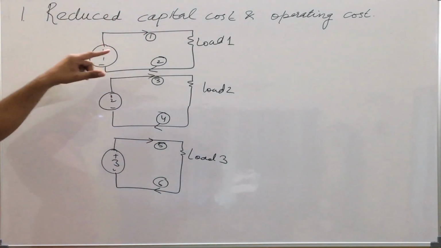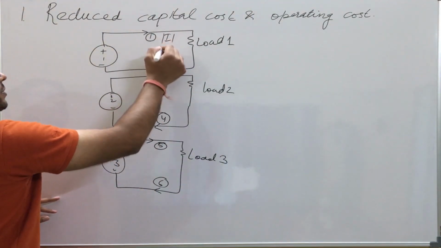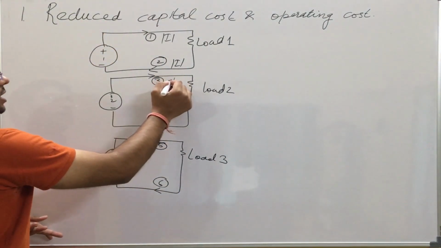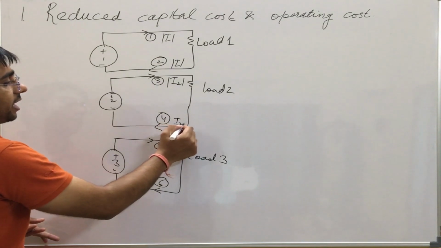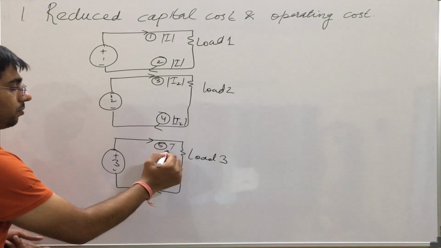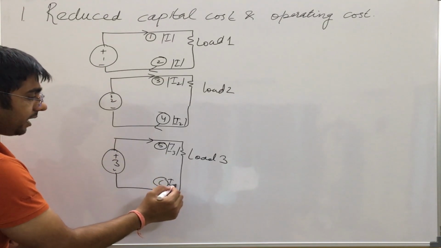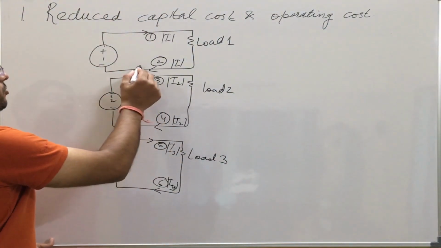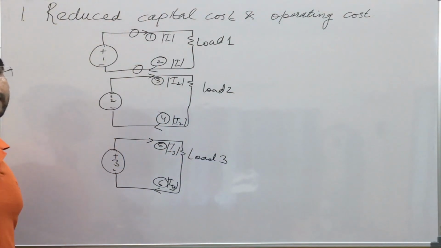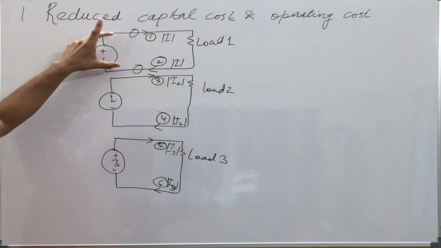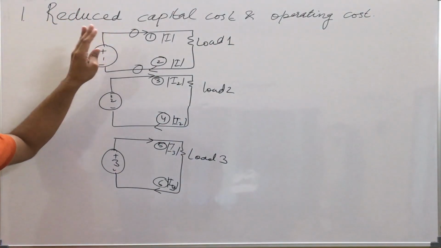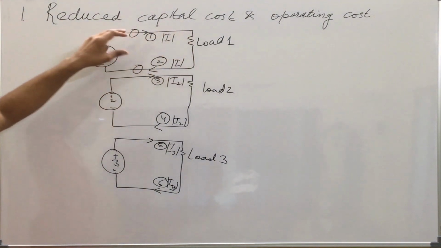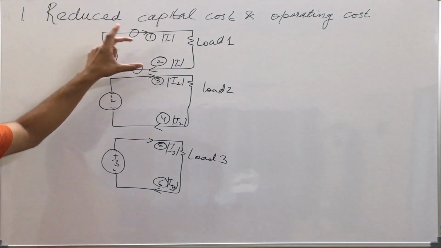So in delivering power to three different loads, we require six different wires, and the current going here will be the same as the returning current due to Kirchhoff's current law. Similarly for the other two, the currents may be of different magnitudes, but the returning current will be the same as the going current. This requires that the cross section of the going wire and the return wire be the same. That is, both wires should have the same ampacity, that is, current carrying capacity. Because of this, the cost of wire will be doubled for every single phase.